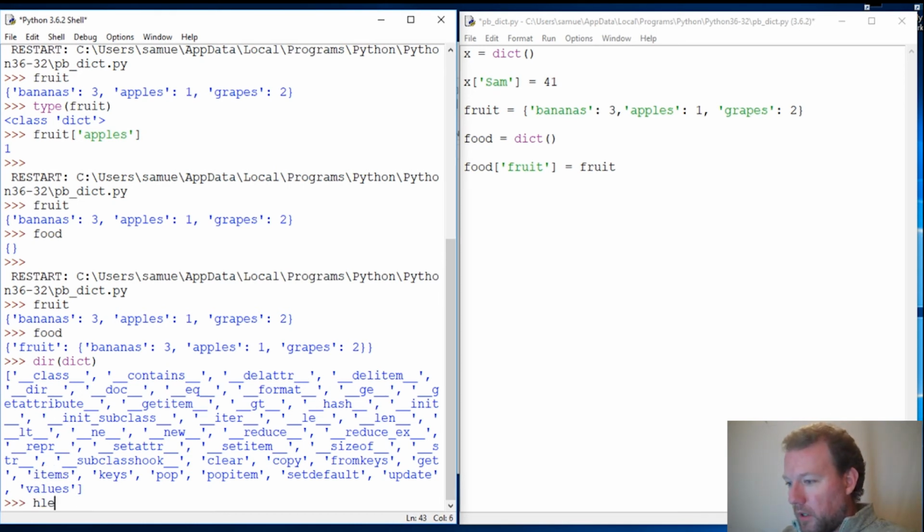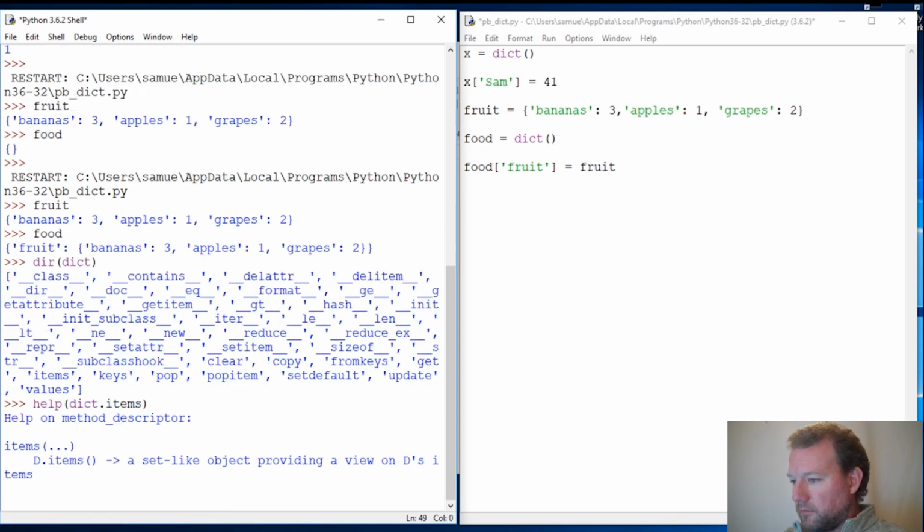So let's look up help on dict items. It's going to provide D items.